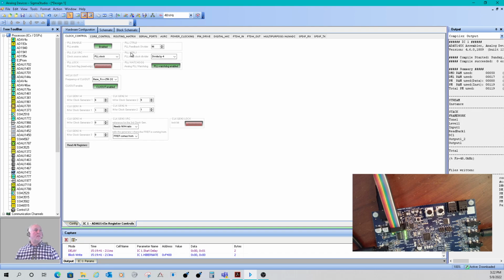So, it has an input divider. Well, the source. I should mention this source. This is the worst register name, PLL clock source. It is not the PLL clock source. The PLL's clock is sourced from the master clock pin. This is the system clock source. Do we take the output of the PLL, or do we take the master clock directly from the master clock pin? That's what this register is for.